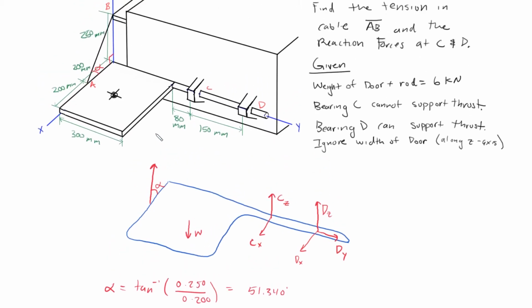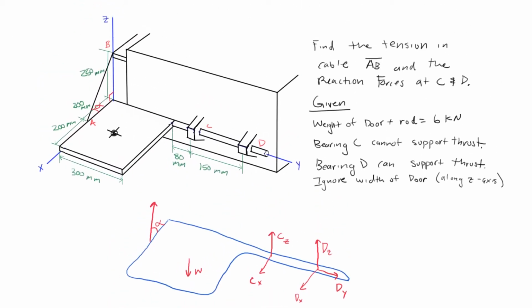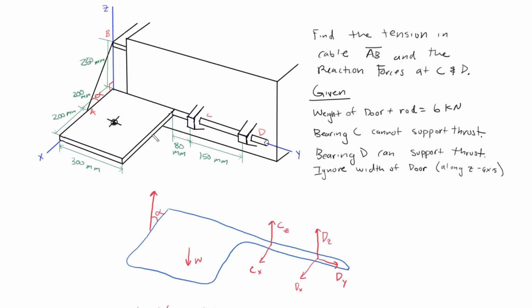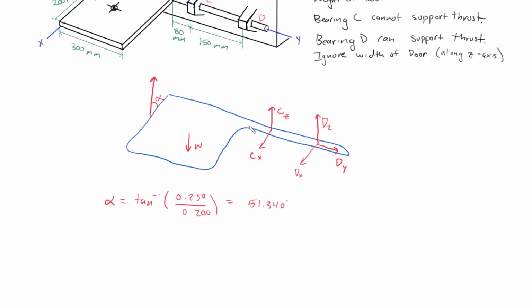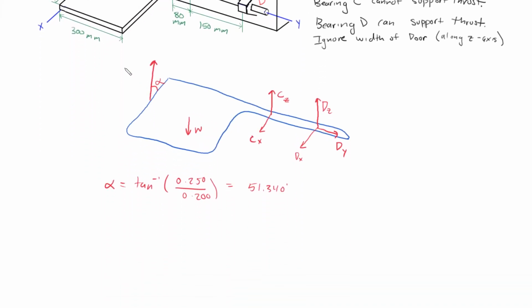Now we're going to start projecting vectors. Let me choose a different color. We're going to project all the force vectors shown in this free body diagram onto the YZ plane. Let me draw the axes right here. This is going to be X, this is going to be Y, and this is going to be Z. The first plane we're projecting on is the YZ plane. So just imagine yourself looking directly at this plane, such that your eye is perpendicular to it and you can see it perfectly in view.